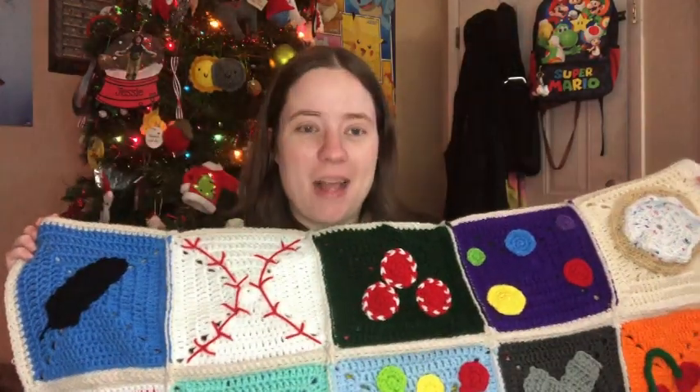I'm excited to use my blanket and I'm proud of myself for finishing. I was so nervous that I wouldn't — when you start stuff like this you think, oh yeah, one square every two weeks, that's easy. And then life happens and you fall behind. But I caught up and I finished, and Terry finished hers too. I've seen some other people were getting really close, and some people posting their live videos lately. Some people fell behind but that's okay, because there's not really a deadline — you finish it whenever you want. Once it gets lined it'll be completely done and I can just leave it on the couch as a nice little couch blanket for watching movies.